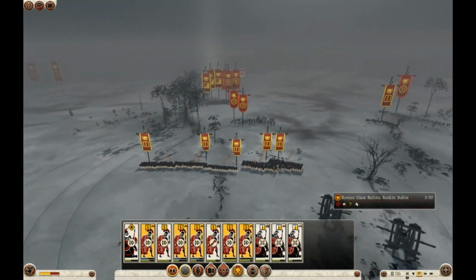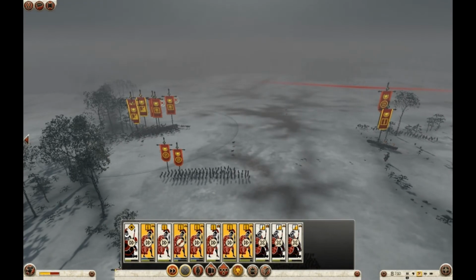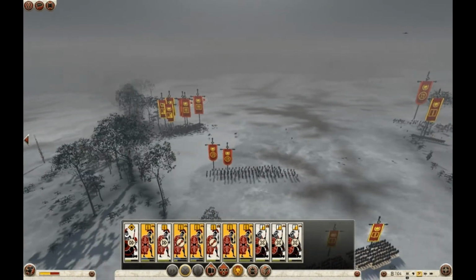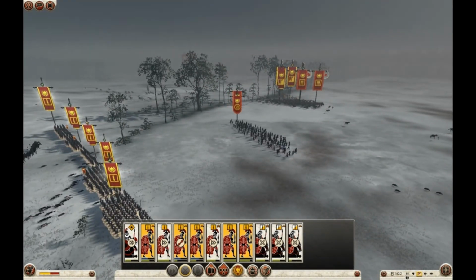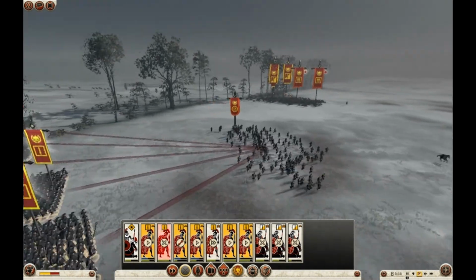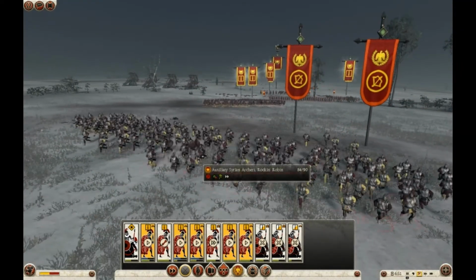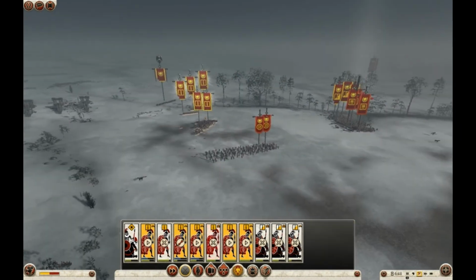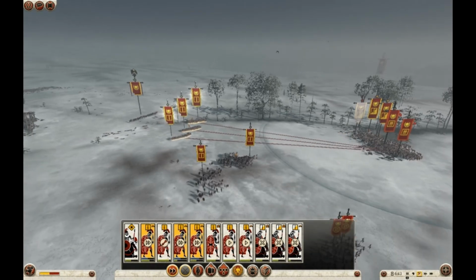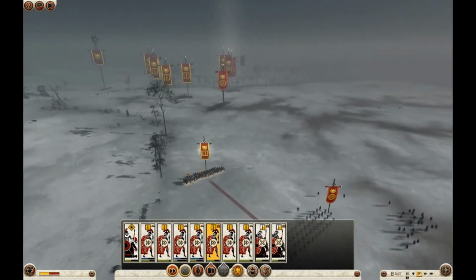Aha. Charge, my Praetorian Guard. Charge! Oh, my Praetorian Cavalry is doing really good. Praetorians! For Rome! For the glory of Rome! Alright, time to spear you guys. Haha. Speared. Alright, you guys go that way. Everyone start running. What are you guys doing? Attack for Rome! Charge! You guys better run.